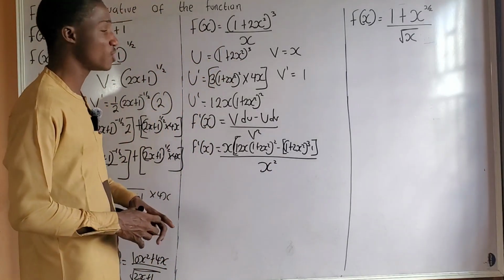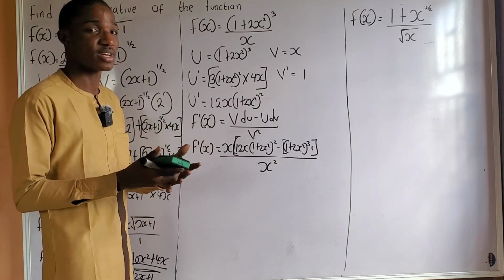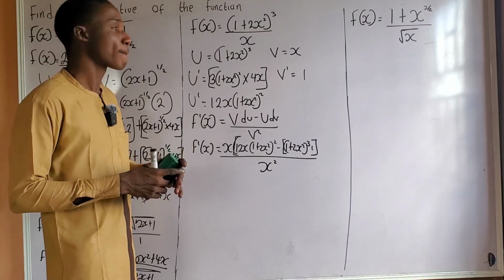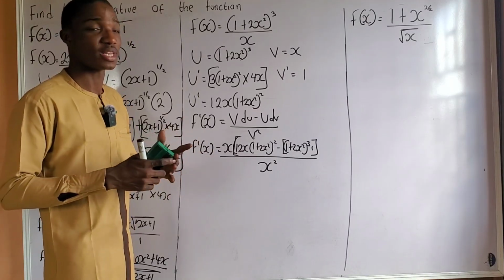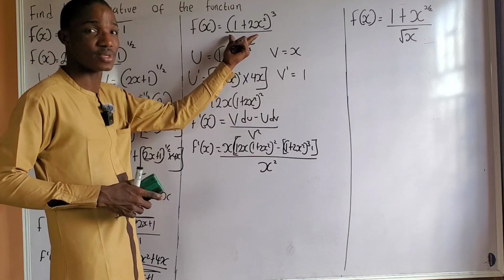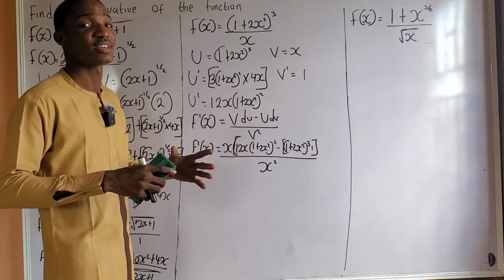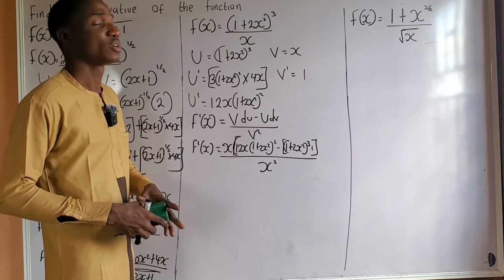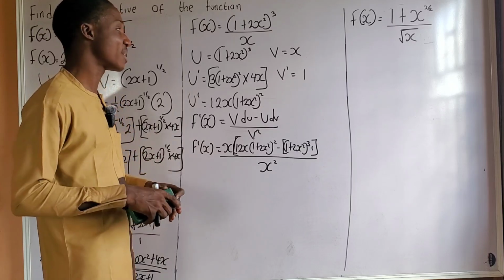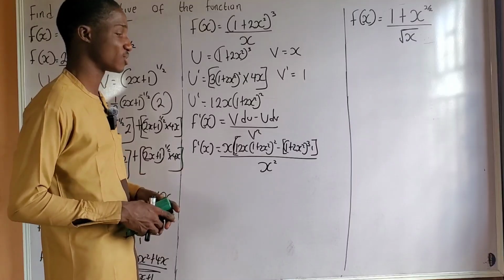Let me tell you, anytime you encounter a question that is in quotient form, just know that you are using quotient rule. If the function contains brackets and division, just know that you are using quotient rule. But there are some questions where, even though you are using quotient rule, the numerator or the denominator requires chain rule to differentiate it. That is why I taught you chain rule in the previous class. So if you missed the class, make sure you watch it.